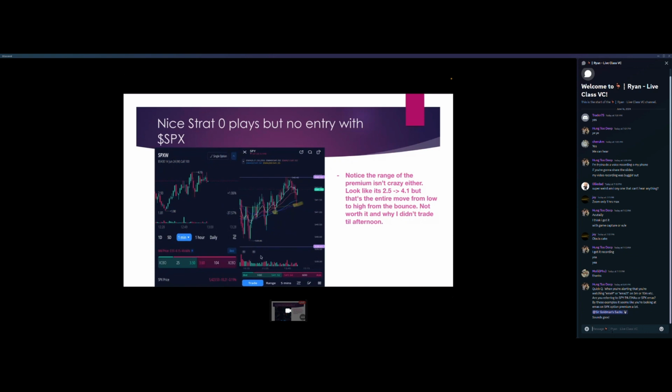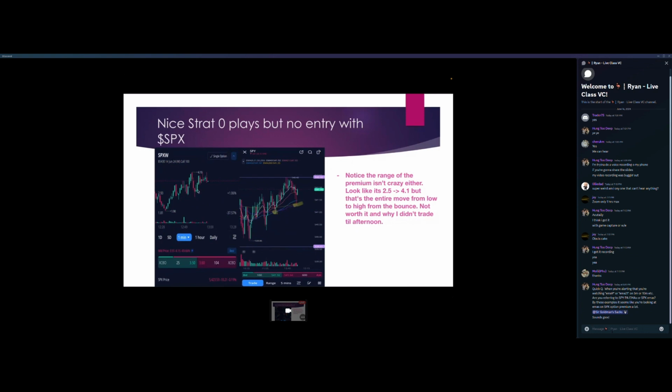It's also lunch hour, choppy area. That's why I didn't make this trade. Yes, we got the little VWAP bounce here, which is this. And then we got the VWAP bounce here, which is this. So notice the premium did not decay at all. The fact that it went all this time and then came back down, huge dump, and it only did this. It didn't come back to here or even all the way to here. That's why I didn't make the trade. The premium did not decay much.